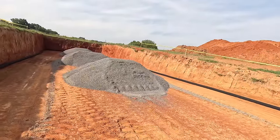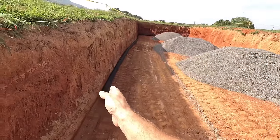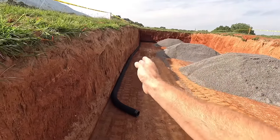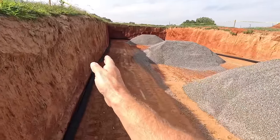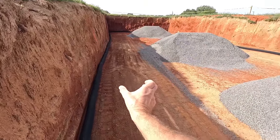What I've got to do is there's about 33 ton of rock here. I've got to get this black pipe secured against the wall, couple it up there in the middle, put it together, and then kind of staple it down through there so it'll stay in place. I've got to have at least 4 feet of compacted stone from the wall of the basement out into here that preformed concrete wall was set on.